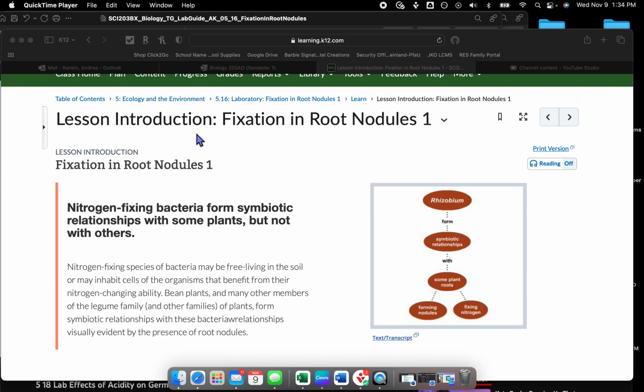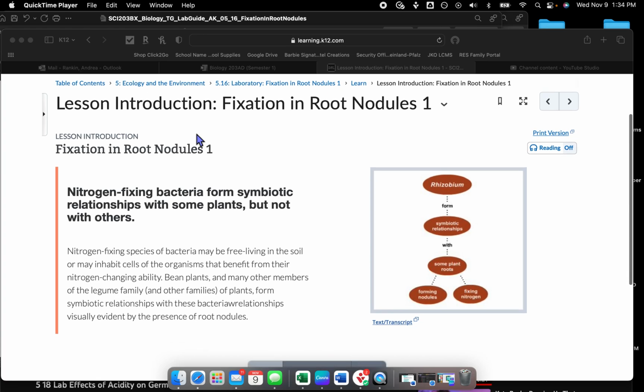Bean plants and other members of the legume family of plants form symbiotic relationships with these types of bacteria. And we know that these relationships are present because there are root nodules. There are these little nodes on the roots that you'll notice, and that's the bacteria.